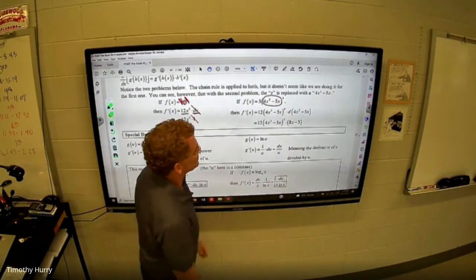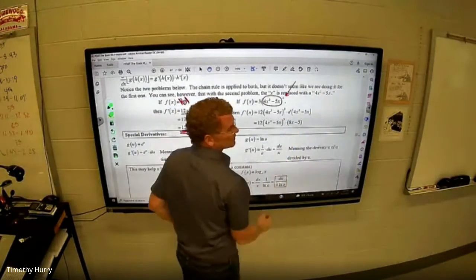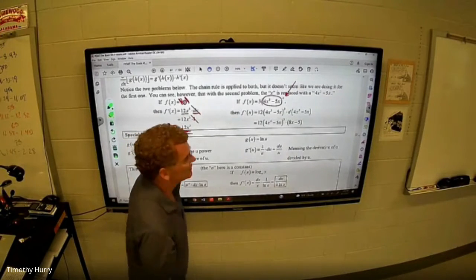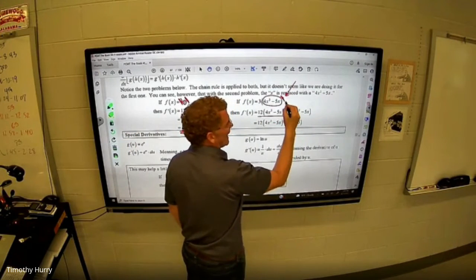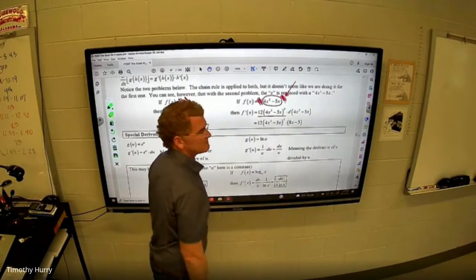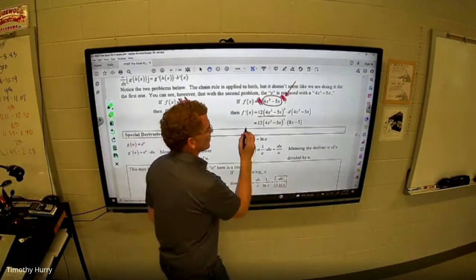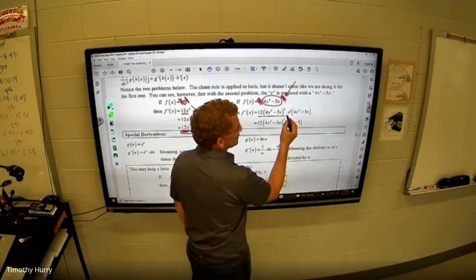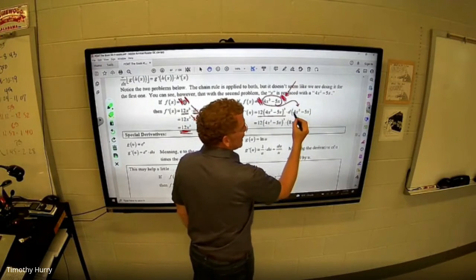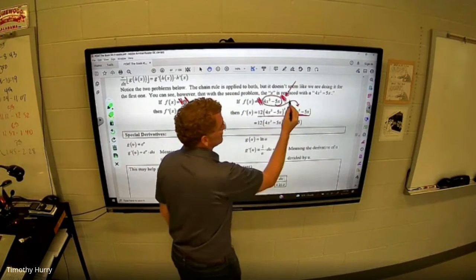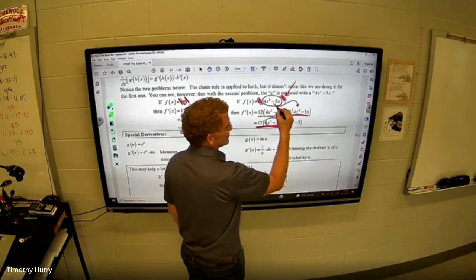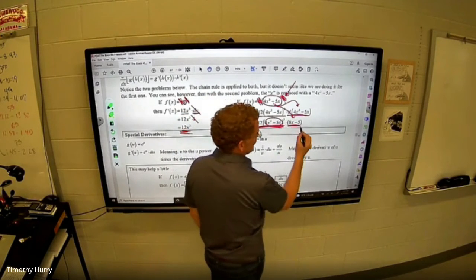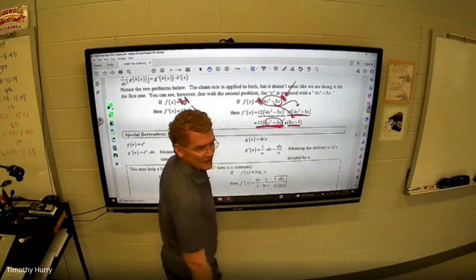So what do I do? I look at the outermost function first, which in this case is your power. So 12 blah cubed. That's the first part, and your outer function is dealt with. Then you go back. Don't ever write this second step I'm writing here. Go back and take the derivative of this. I never write that step. I go 12 blah cubed, copy that blah down, and then the derivative of the blah, 8x minus 5, and you link them together with multiplication.